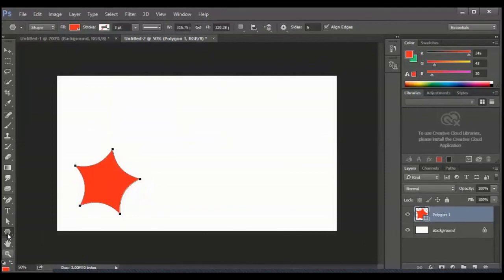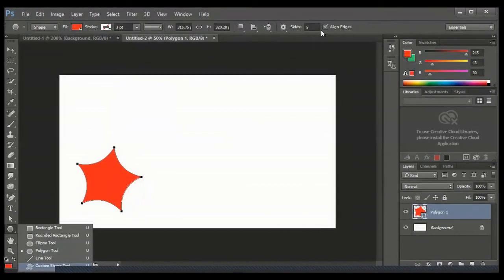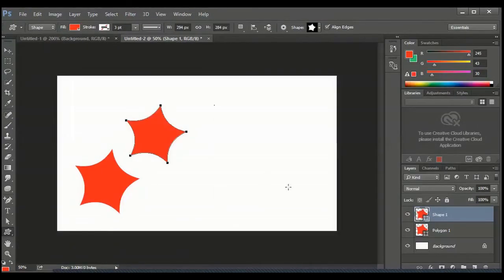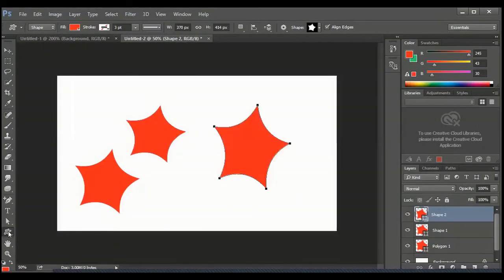When you go to custom shape, you can see that your shape has come here. So you can create your own custom shape. You create the shape, select the shape, then you right click and say define custom shape. You can do it like that also.